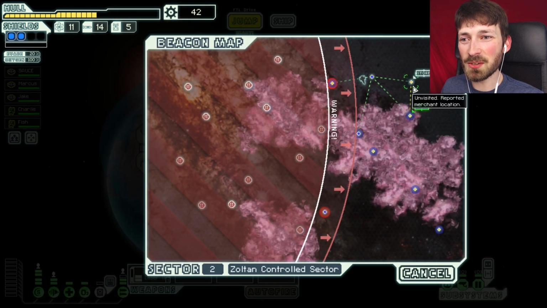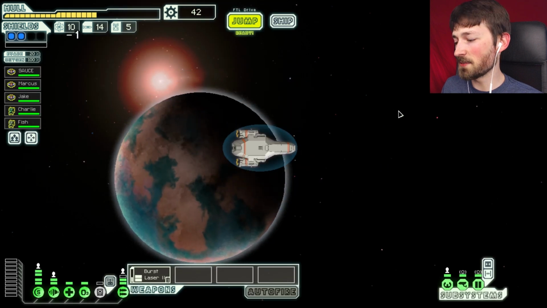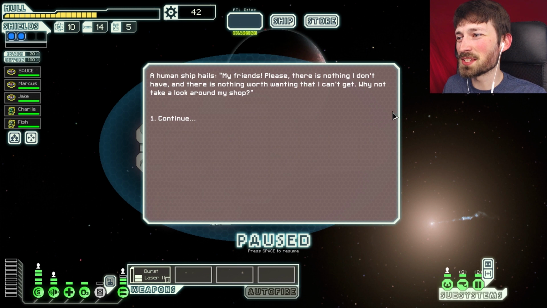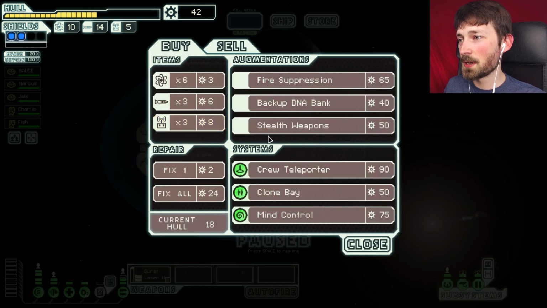It's like, what good? Ooh, a store. We need to get fixed before we go. Like, what good could come from that? You're gonna get mutated, you're gonna die, something bad's gonna happen. A human ship hails, my friends, please, there is nothing I don't have, and there is nothing worth wanting that I can't get. Why not take a look around my shop?